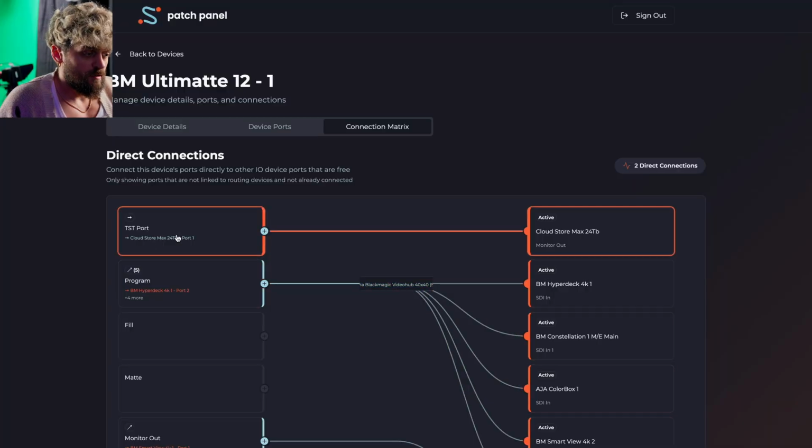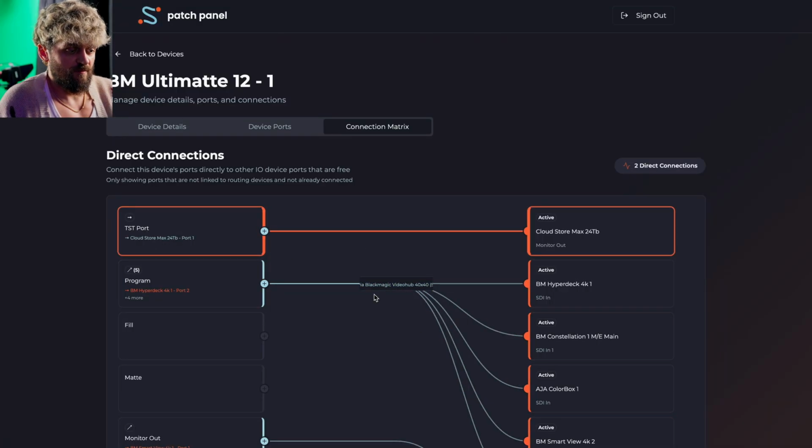This is made for any type of ports that you want to track on your devices. But there's another thing that you can do here in this matrix for this device, which is connect any port on your IO device to another port on another IO device without a routing in the middle. And again, there are going to be so many occasions where you do that, where you have a device with multiple ports, inputs and output ports, or you might want a signal from a different device going into the input of this device. So in here, you can create these.